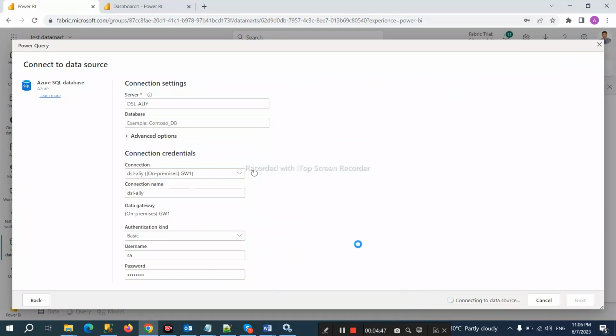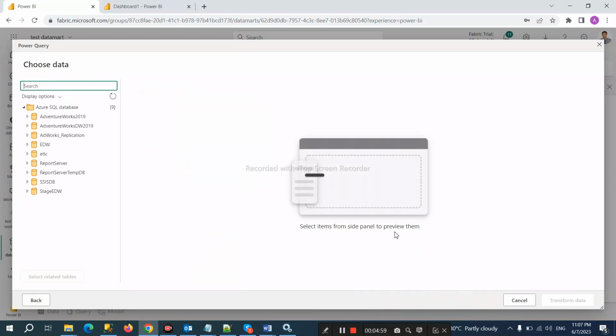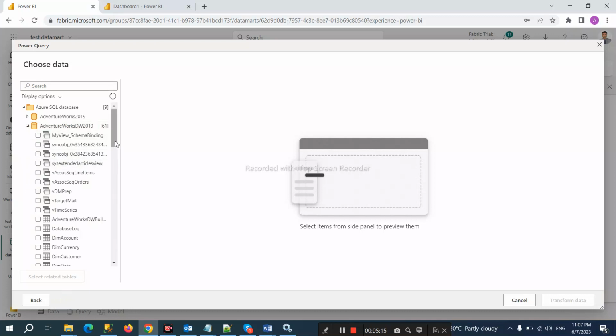So go to next. It will take a while to connect to the source. This is taking longer than expected, maybe due to the network or internet speed. So here you go, you can see all your local databases here, and then you can select the tables you want to include in your data mart.